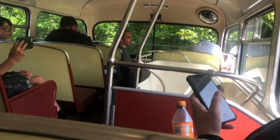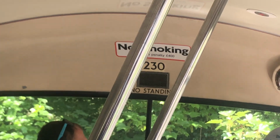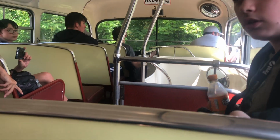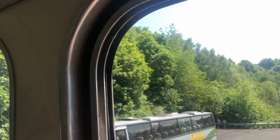So guys, we're now back on 2:30. This time it isn't on the shuttle bus to Bradford, it's just going to Dewsbury and back here. So yeah, we're on 2:30 guys. We're on the top deck this time though, because we wanted to experience what it's like upstairs. Oh, the window's open as well, I've just realised. And that coach is back, what we saw outside of Tesco. So yeah guys, I'll see you when we've set off.